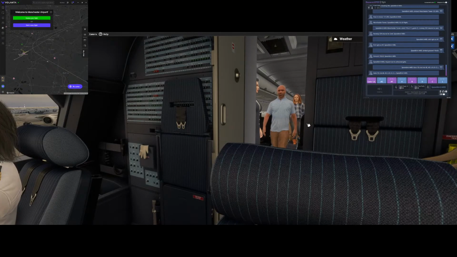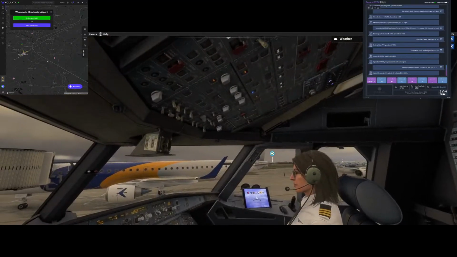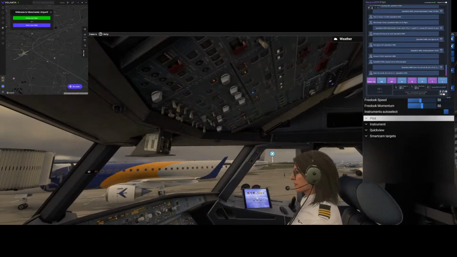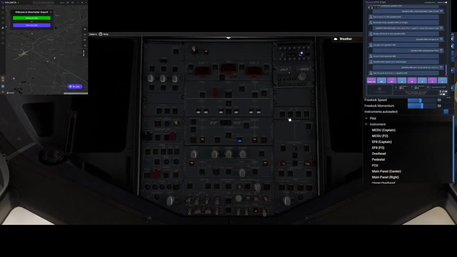Ryanair 78 Sierra Mike. At gate 51, request pushback. Right. Let's start shutting stuff down. Ryanair 78 Sierra Mike, Manchester ground, pushback approved. Face southwest. Pushback approved. Face southwest. Ryanair 78 Sierra Mike.